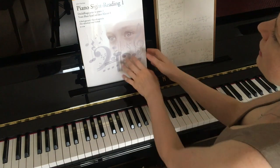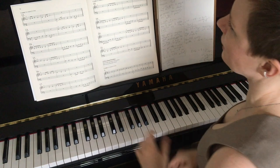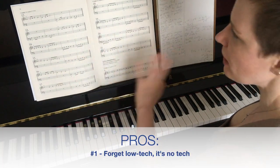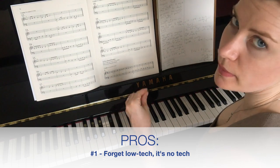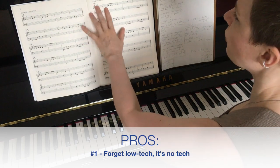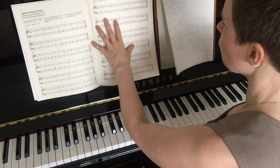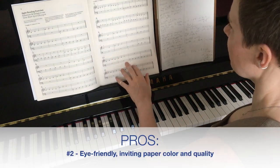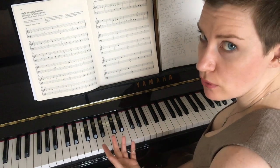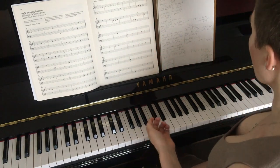Now for the good news. Since it is just a plain old-fashioned book, there is no technology necessary, let alone Apple-specific technology. This would be very easy to share with family members, friends, or music students if you have them. And the book is of lovely quality — look at this creamy paper. It's so easy on the eyes, especially compared to the bright white paper of most sheet music, or the bright white screen of an app.